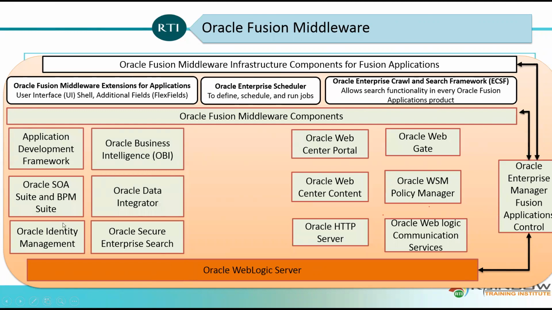Okay, so these are the complete components of the Fusion middleware, and in reality, based on what kind of licensing you have and what kind of service you are using, the availability of these products will come into the picture. When I talk about deployment options, I will talk about what kind of services Oracle is offering today, and based on those services, you will see which one is enabled, which one is not, and which one you will see in your implementation. Okay, we have seen middleware.